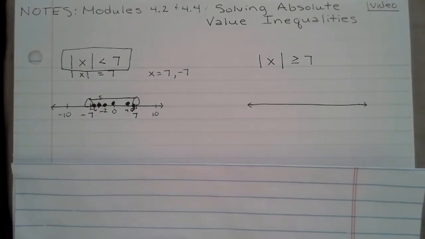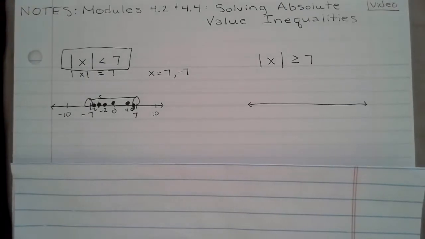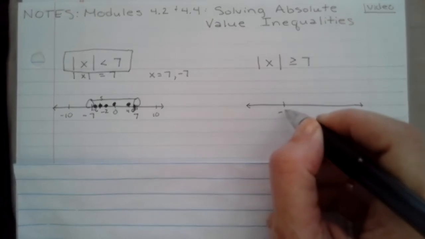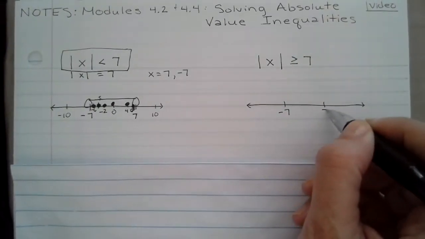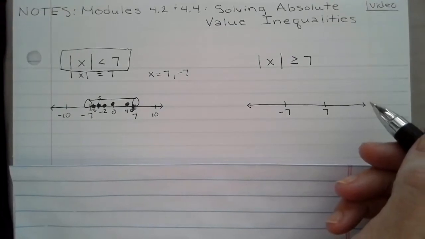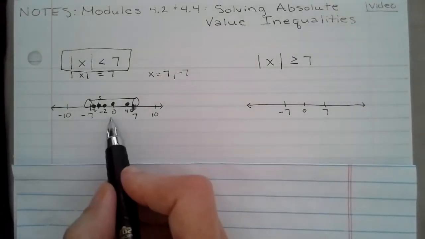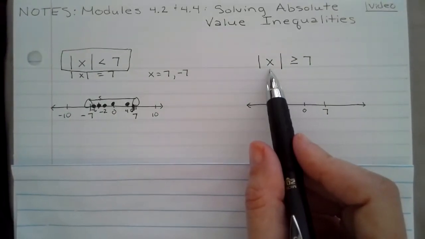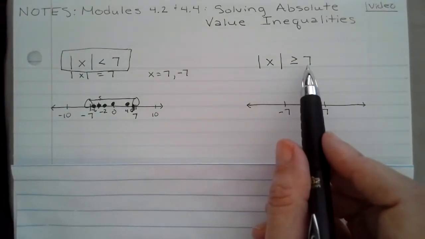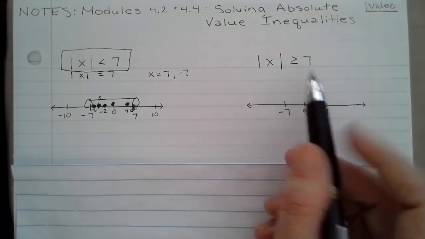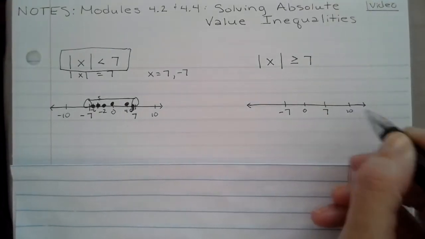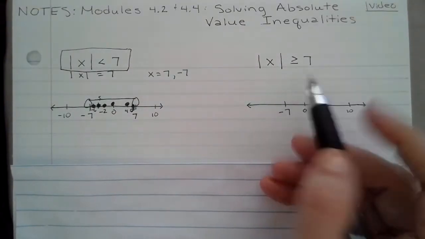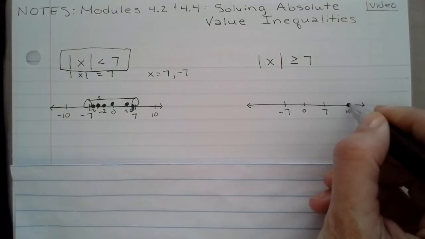All right, let's try the other one. If we pretend it's an equation and solve it, we're going to get the same solution, right? X, negative 7 and 7. But when we plug in some values, let's plug in a 0. That one worked over here, right? Absolute value of 0 is 0. And is 0 bigger than 7? No way. All right, what was the next number we tried? A 10. Let's try a 10, way out here. Absolute value of 10 is 10, and 10 is bigger than 7. All right, that's a solution.